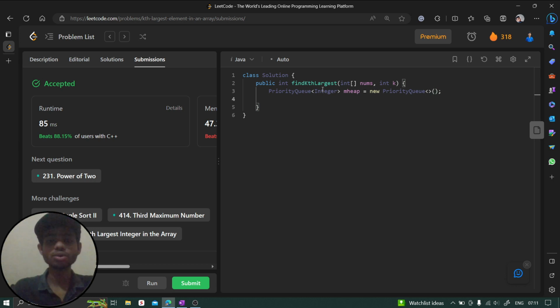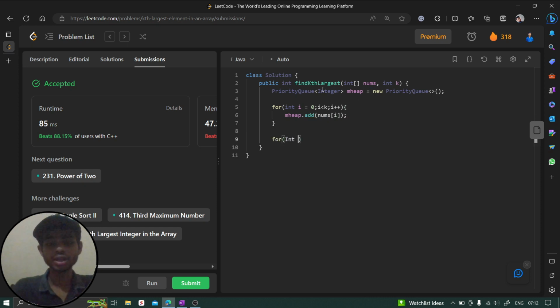Fine. Then what we are going to do? We are going to say, fine, create a min heap of k size. So for int i = 0; i < k; i++, then what we are going to say? First of all, put all of these in your min heap, right? Min heap dot push, or you can use add, nums of i.